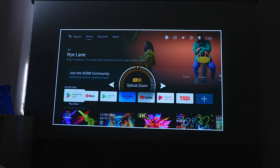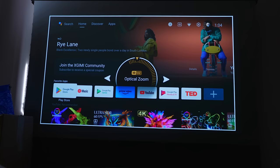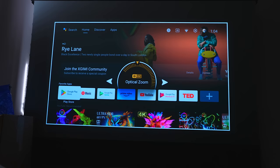The motorisation doesn't end there though. This thing also has motorised optical zoom. And if you don't know what that means, it's actually really important. If you hang your projector in the middle of your living room and the picture doesn't fill the screen, most projectors will have something called digital zoom, which will allow you to scale the picture up or down to fit your screen using digitisation — but this introduces digital artefacts. This thing is actually using optical zoom. You don't get this on most projectors, and this allows you to scale the picture to fit your projector screen without using digitisation, which is a big deal.